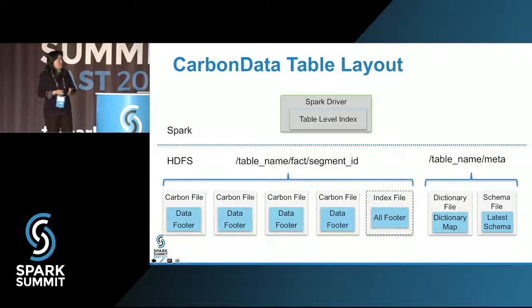Here is a demonstration of the layout of a carbon table on disk. We have segment folders as well as metadata folders. At the driver side, we load the indexes into memory to facilitate query processing.